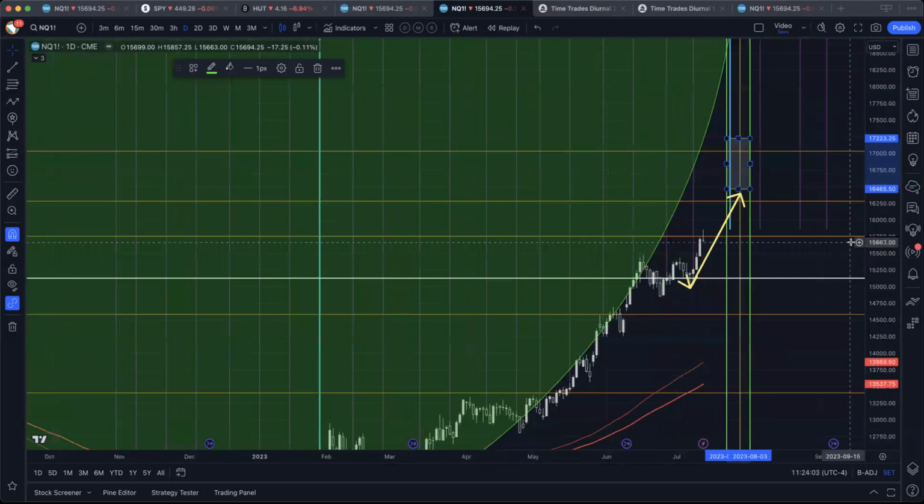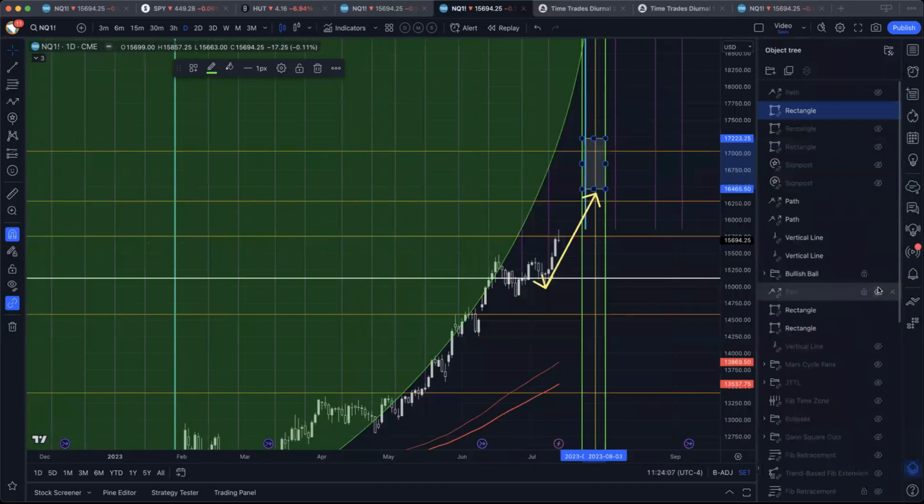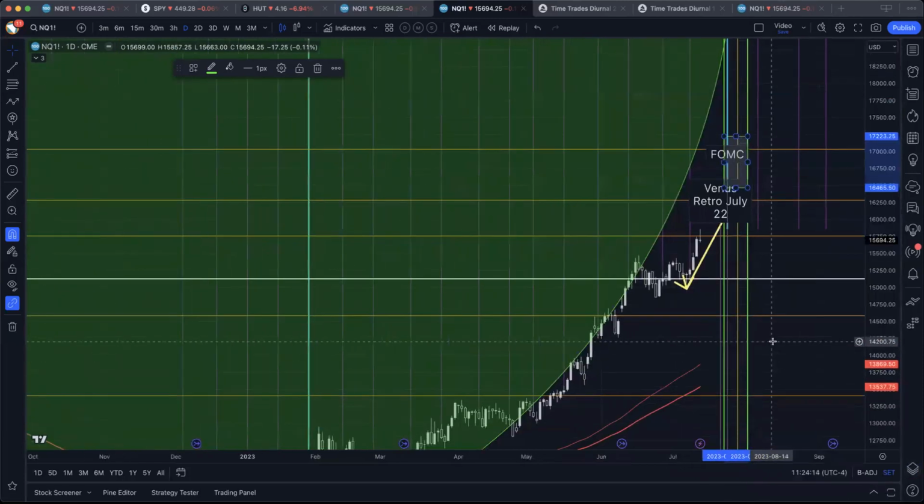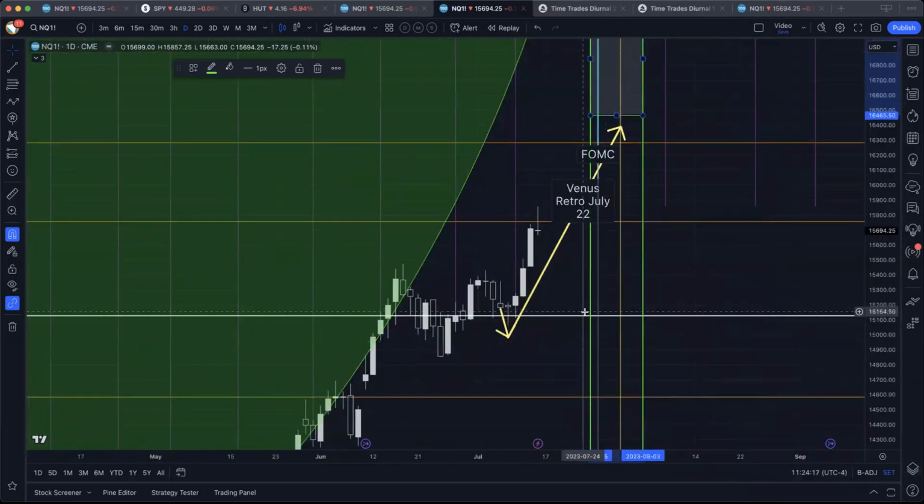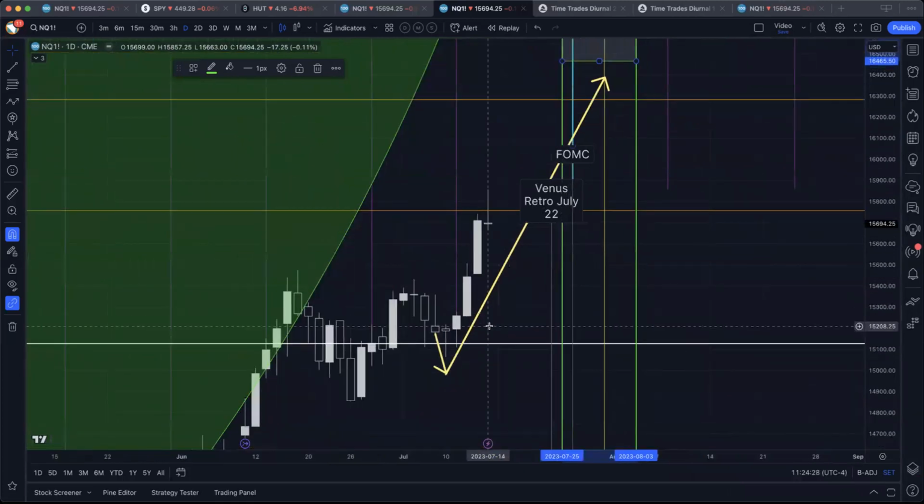So when Venus retrograde starts, let's add this here, so we can go here and add in a couple of signposts. We've got Venus retrograde starting on a weekend on July 22nd. So that's going to show up on Monday the 24th. So this is really the last week of direct motion of Venus. However, that motion is slowing as it turns into retrograde status. So Venus is already decelerating relative to Earth.